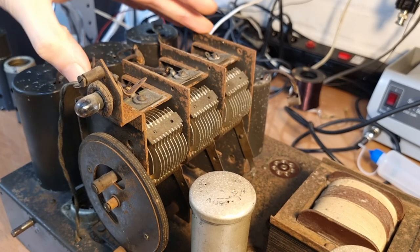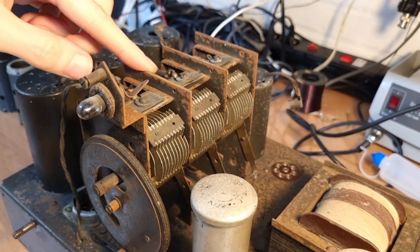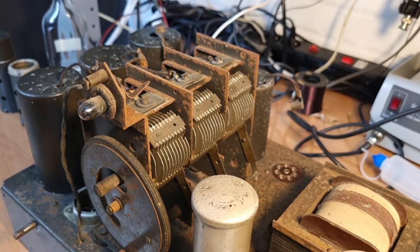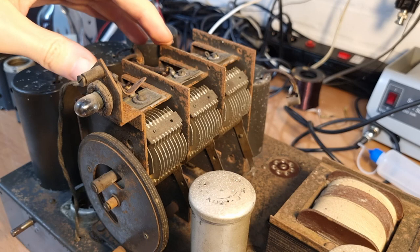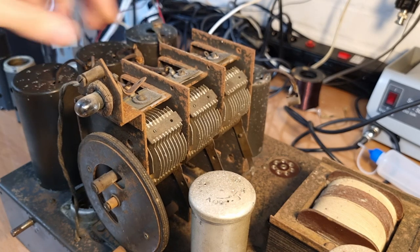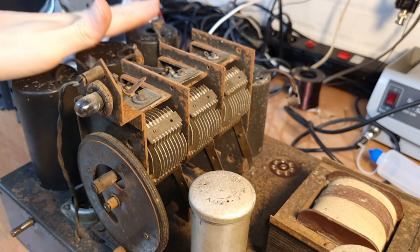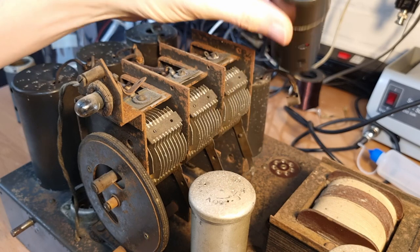Now, one of the nice things about this chassis is that everything is painted in the same color. So the cans, the tuning condenser, the chassis, and I also think the top side of the transformer as well, which means that they produced all these parts in-house, I think, or at least they went through the effort to paint all of these in-house. And I think, honestly, that is quite unique. I don't think I have seen this before, that the tuning condenser and the cans and everything are painted in the same color as the chassis. I have to admit, they did have quite a nice attention to detail. And it's not only the IF cans, it's also the tube shields. See, they are also in this same dark green army-like color.